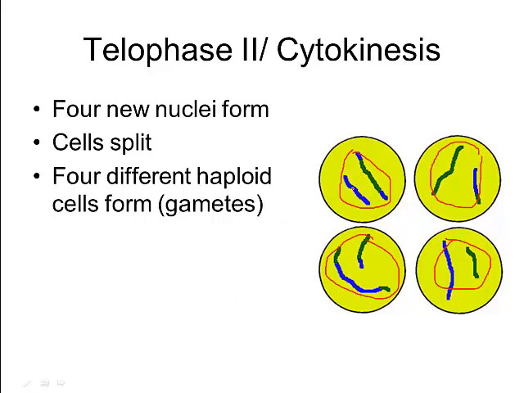They're haploid because if you look, there's now only 2 chromosomes, and our original had 4. They are different from each other because if you look at the chromosomes, they've been mixed up with their color. So here you have a small one that's all blue. Here you have a small one that's mostly blue with a little bit of green. Here's a small one that's all green. Here's one that's mostly green, a little bit of blue. If you look and compare these cells, all 4 of them have different variations of these chromosomes, so none of them are identical to each other.